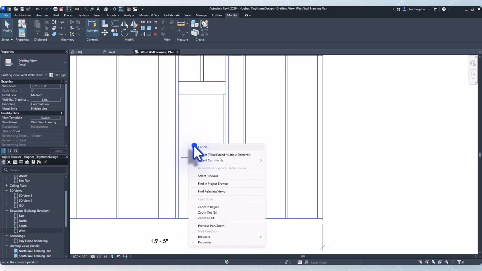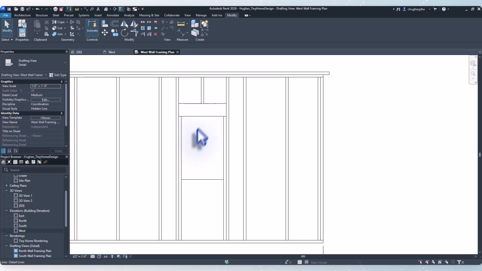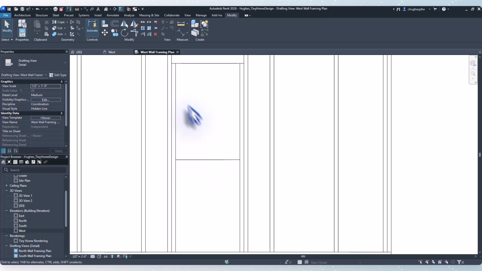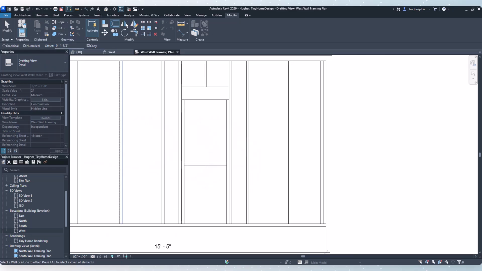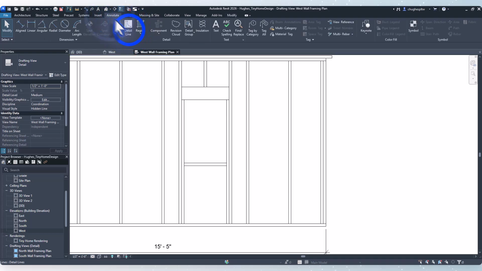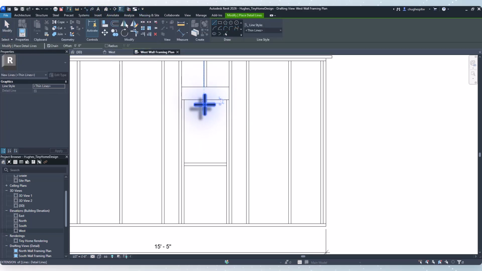And here's where I end up having my window framed out, and I do need a little sill in here. So let's just do a little offset. 1.5 inches should look pretty good. We'll put that in there for our sill. Once we have the sill put in, probably the easiest thing to do is go to the Annotate tab, click on Detail Line, and line up and track. There we go. Click when I get to where I want it. Same thing here, line up and track. There we are. And there's my cripple stud on the bottom to help with some of that.